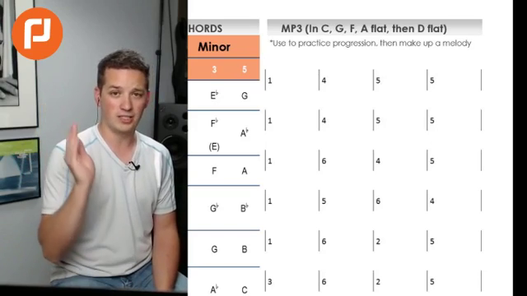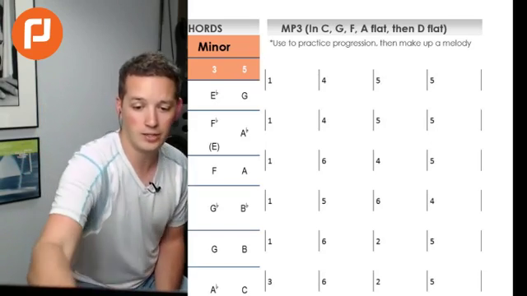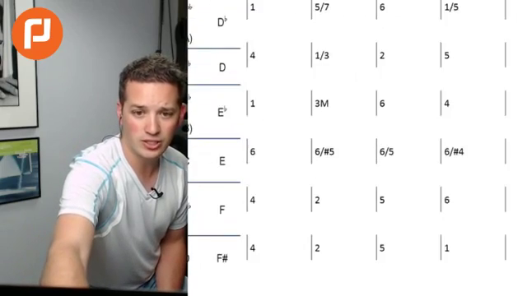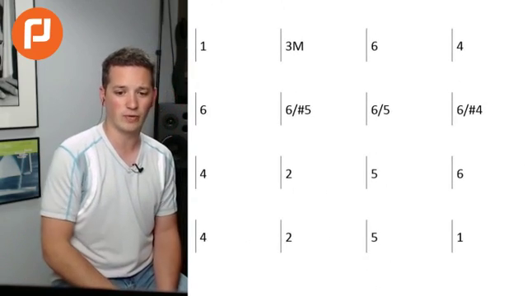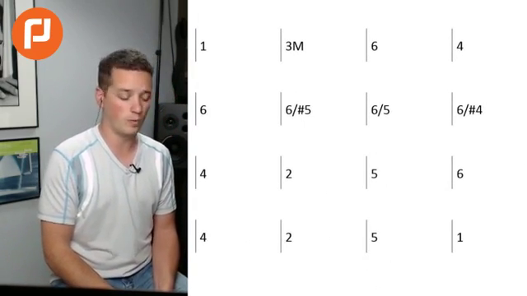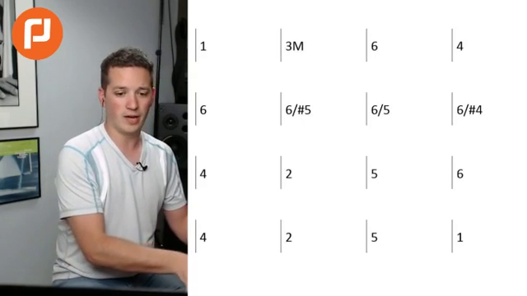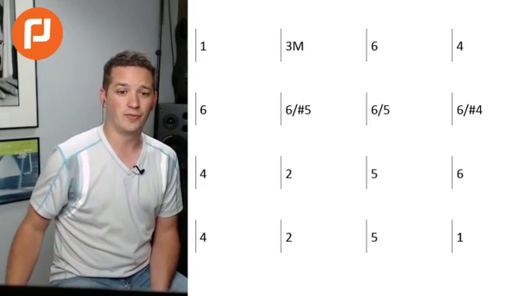But just practice these transitions, these chords I've given you in those keys, and then you'll see towards the bottom we get into some of that 6 over sharp 5, 6 over 5, 6 over sharp 4 stuff that we've been talking about with the creeping down. So anyway, use those, practice those in all your keys, get familiar with them.